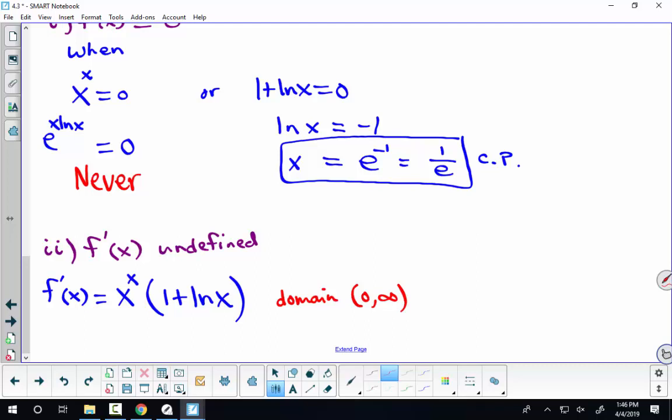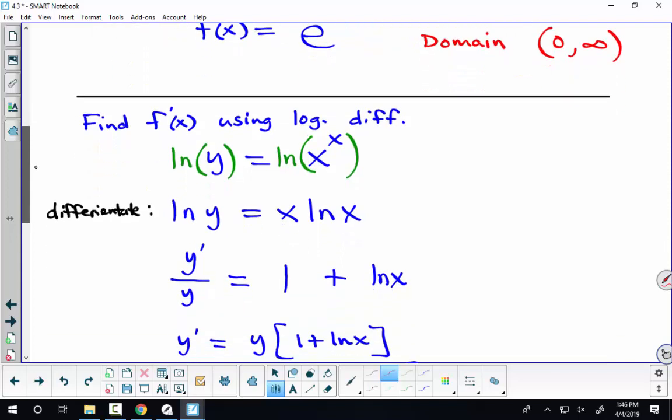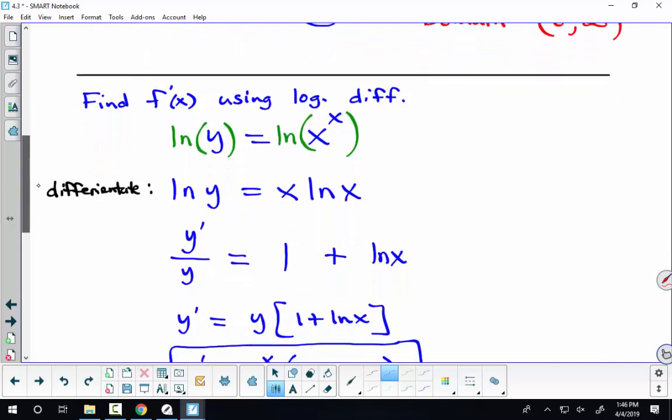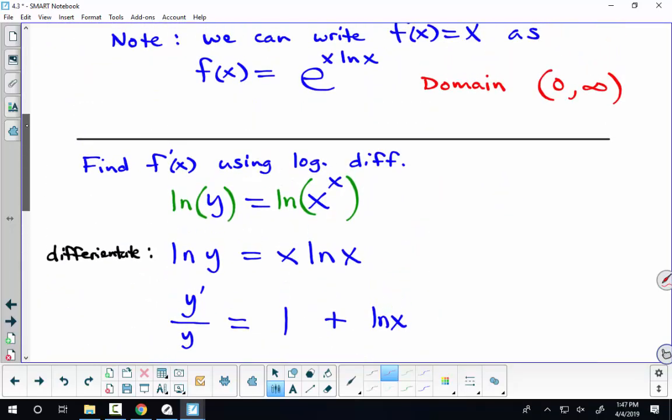So yeah, the first derivative is undefined at 0 and all negative values, right? But we wouldn't call 0 and all negative values critical points because those values aren't in the domain of the original function, which again just happens to be the domain of the derivative as well. You could say it's undefined at 0, but we wouldn't classify that as a critical point because 0 isn't in the domain of the original function.